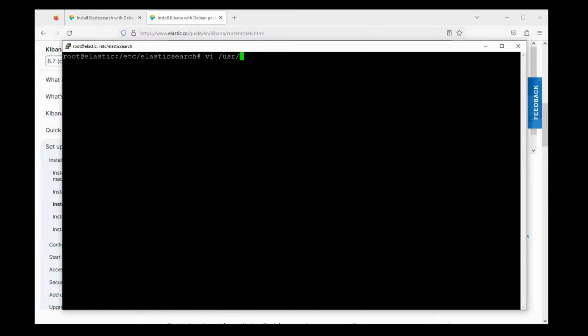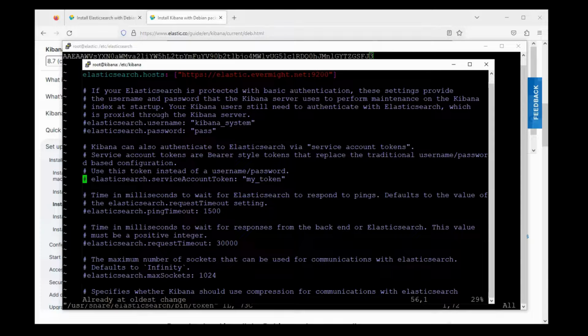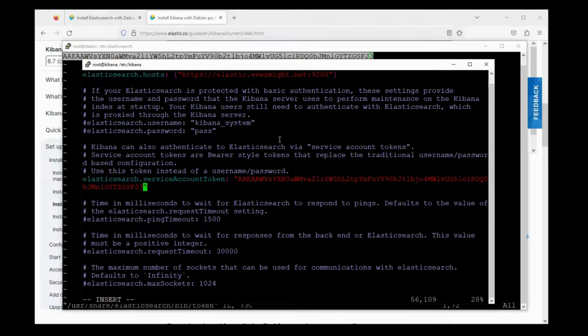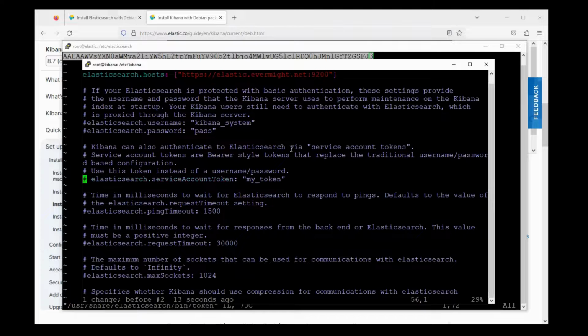Let's go ahead and grab our token, which I think I placed over here. Okay, so that's our token. And coming back to our kibana.yml file, I could just go ahead and copy this token and basically just paste it in here and start up my Kibana. But I don't like leaving sensitive information in a file like this, so I'm going to use the Kibana keystore instead to set this elasticsearch.serviceAccountToken property.